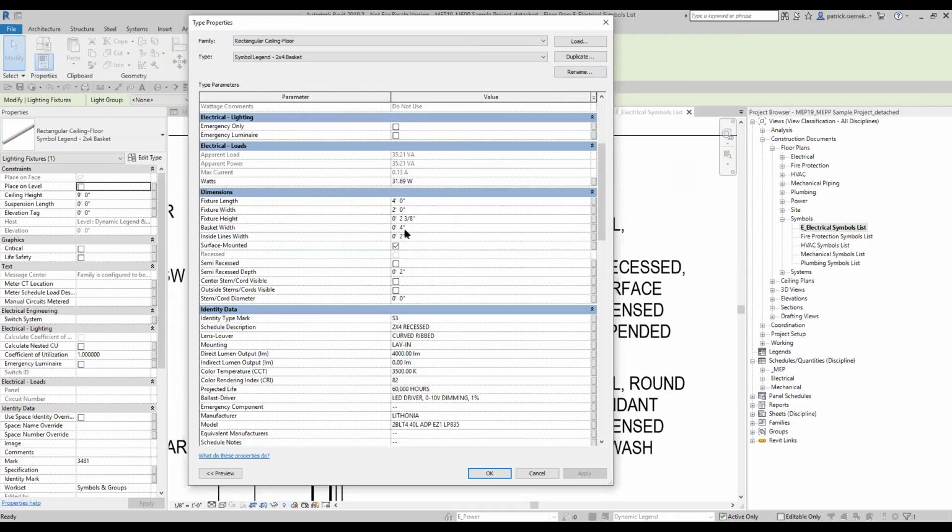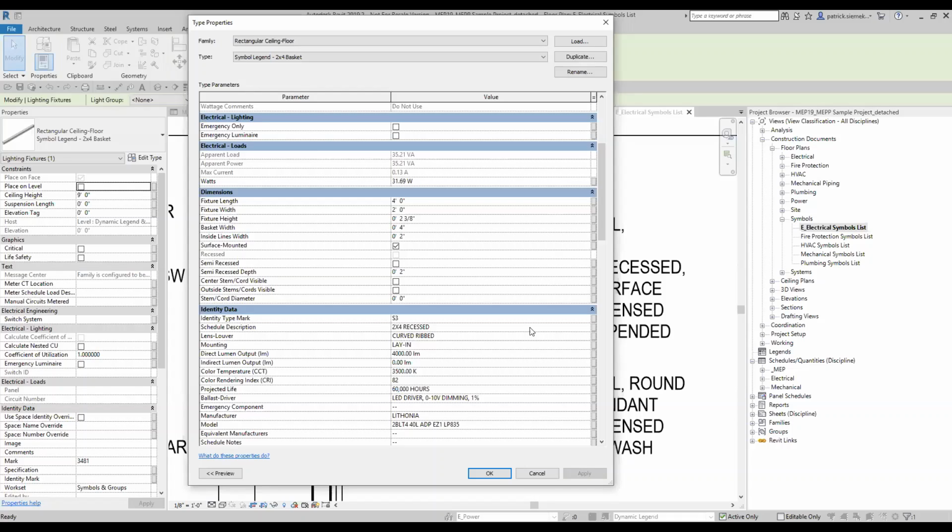So instead of loading in a family directly from another manufacturer's website, which is always the issue that everyone may have, you want to download specific content from a manufacturer, but the information that they have input into their families does not read or send out properly to your own project.